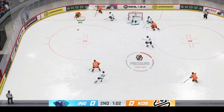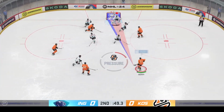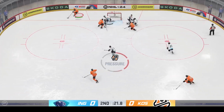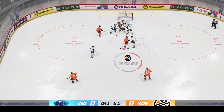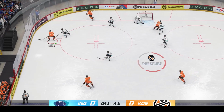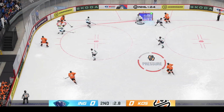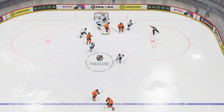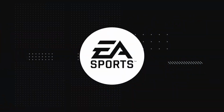Oh, what a save! He stopped it, wow! Oh, that's an intangible effort that you can't teach, James. That's all about desperation and the will to stop that puck. Feeds it down low. Oh, what a save on the play, whoa! He's doing absolutely everything he can to keep his team in this game, James. Unbelievable save. And there's the horn.